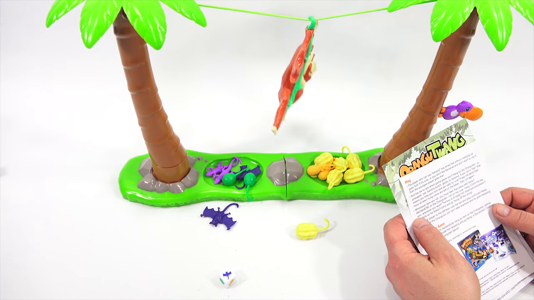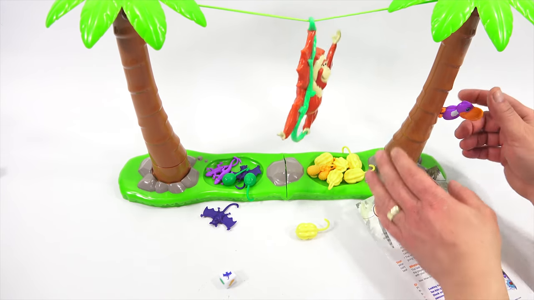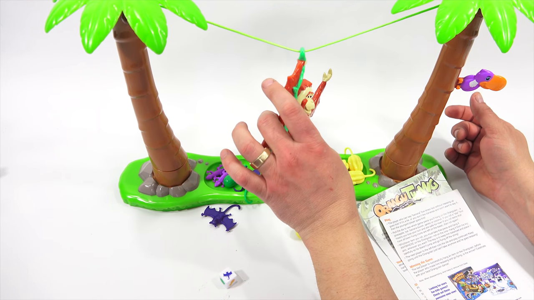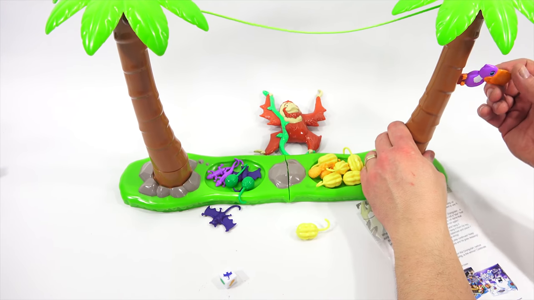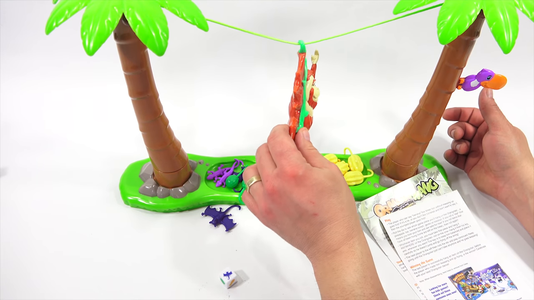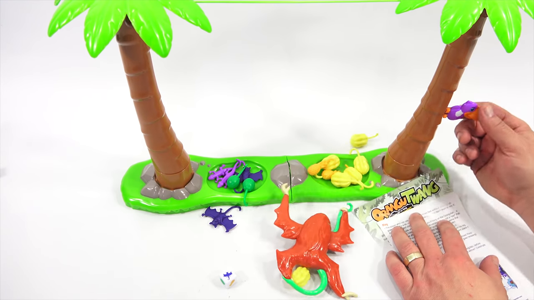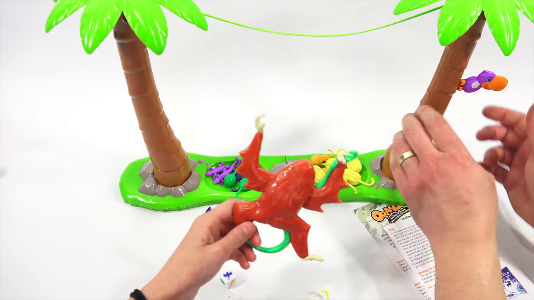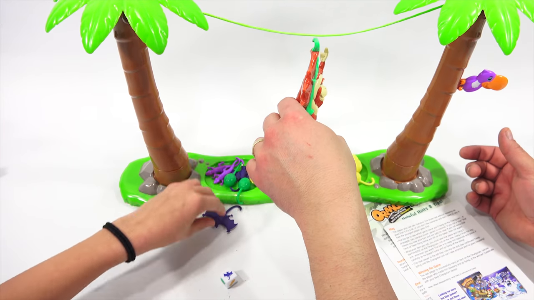Oh, it's still sitting on. Oh, you can't hang stuff on the vine. Okay. You gotta hang it from him. You gotta go real light. Wow. I think we got a sensitive one, huh? Yeah. What is going on? Mr. Orangutan, what are you doing?